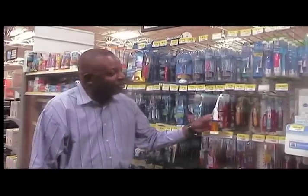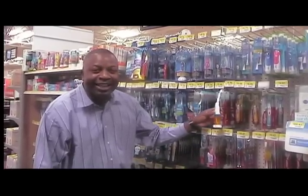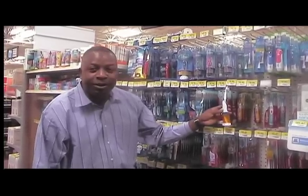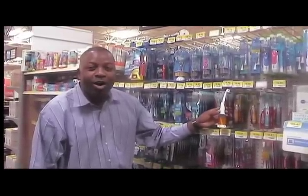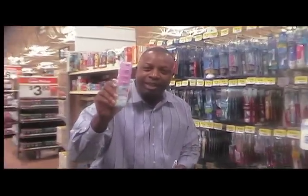Here we are again standing at a display with toothbrushes all over the place. The only thing missing is this toothbrush pill container — the life saver that will help save many people's lives. This is a wonderful product that fits in very easily with any existing product sitting right here. I'm looking forward to millions of these being sold all over the country. There are displays like this in stores, thousands all over the country. I want to show you our competition. This is the only pill container that's on the shelf today — this one, you forget it, you leave it on your nightstand, you leave it on your dresser.